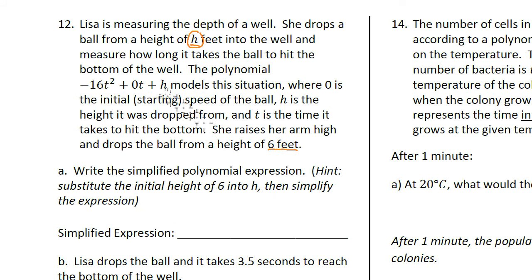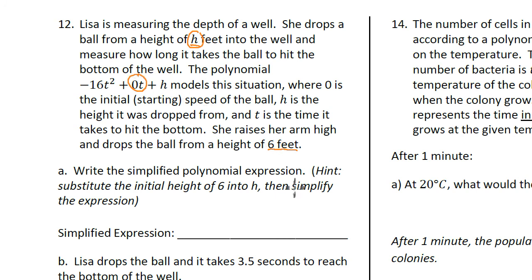So all you're going to do is take the expression you're given, rewrite it, but instead of writing h, you'll plug in 6. And then the only variable left is t. Now, you may have the question, Mr. Z, do I have to leave this term here? Does this have to be left in my equation?